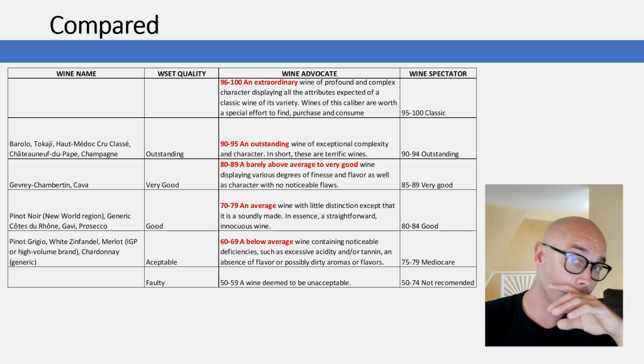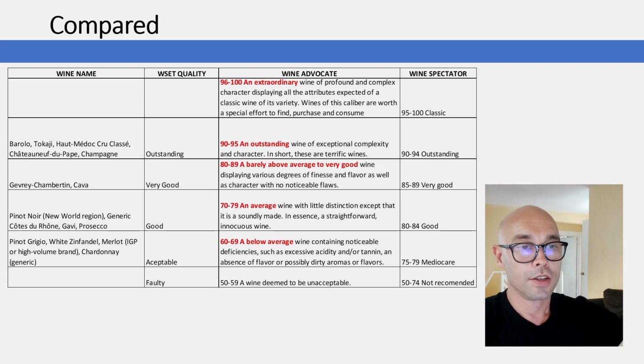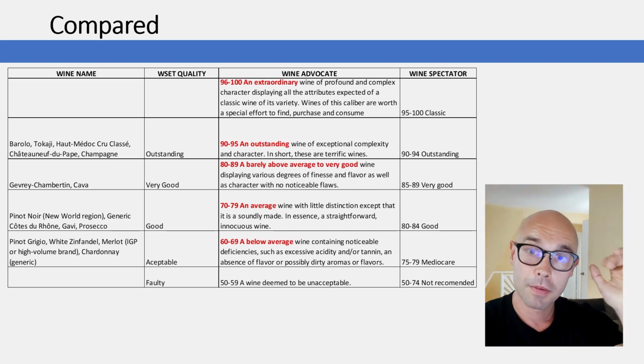And then you should also taste, for example, a simple Merlot that's going to be acceptable, and then a very good or outstanding Pomerol or Saint-Émilion. So in WSET, it's for you to understand different styles and different qualities, compare them, and then also understand what factors influence style, quality, and price. Anyway, so with the BLIC system, you judge, like I said, balance, length, intensity, identifiable characteristics, and complexity.